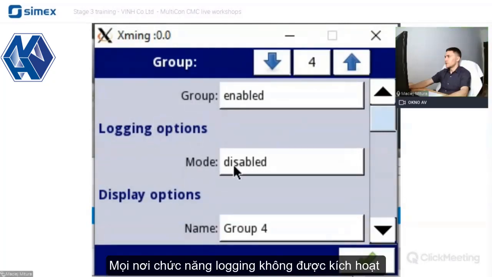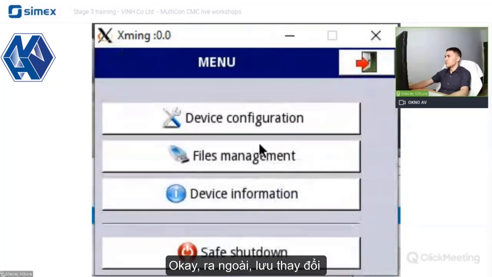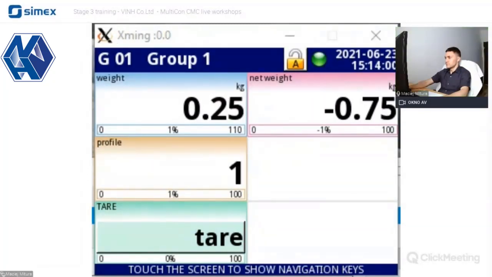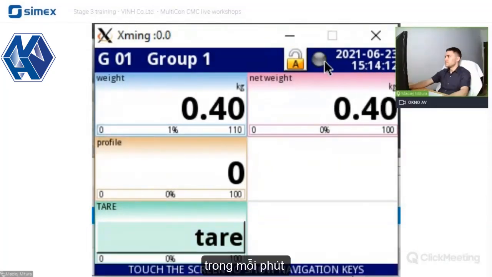Yeah, everywhere the mode is disabled. Okay, go out, save changes. Okay, so you can now see that the normally gray diode goes green each round minute.